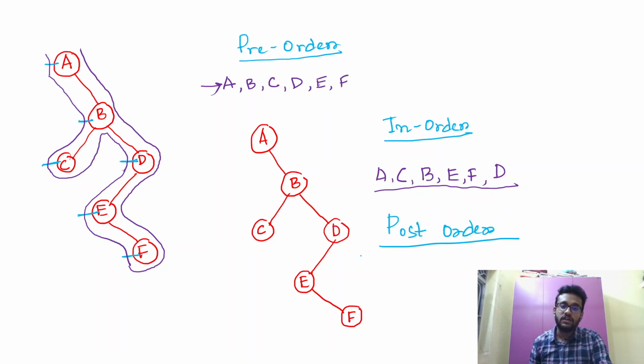Okay, in the post order, what I have to do, just opposite to the pre-order. In the pre-order, we have drawn it in the left side, but now we have to draw it in the right side of every bubble. Okay. Then next step, let me change the color and we have to traverse it. Start going.